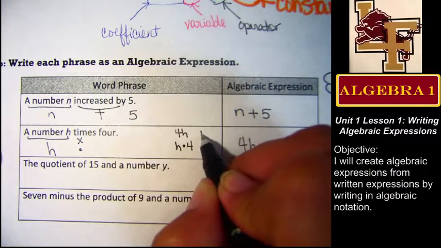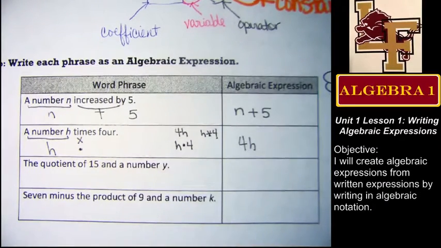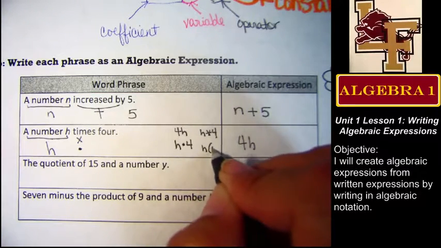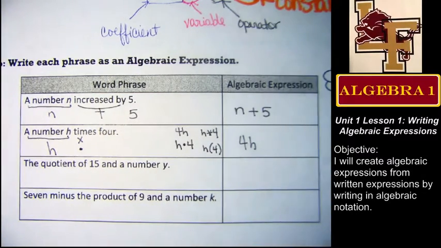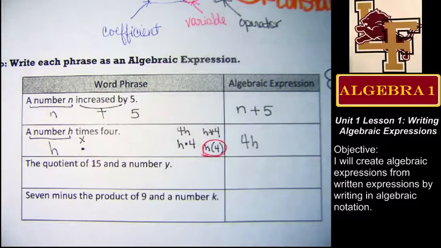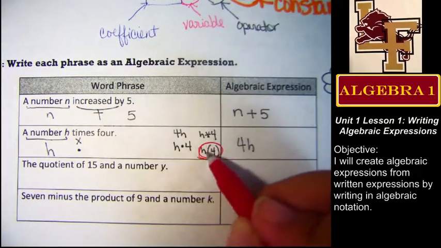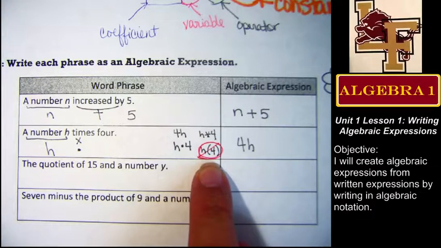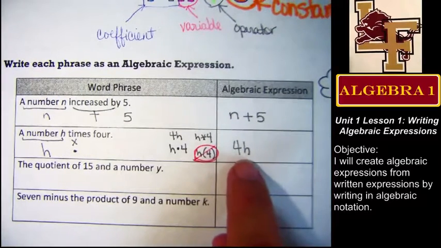You might also see me use a little star, which kind of looks weird if I'm writing too quickly, like this one. Kind of looks strange. You might also see parentheses. You might see it this way. But I'm going to tell you right here, right now, that this last one, I'm not going to use in that way. If I'm going to do that, I'm going to put the 4 first, because this we're going to save for something else later. It'll come up really quick, I promise. So this soon won't mean multiply. I'll try to explain what it means when we get there. So you'll see me write that times this way.